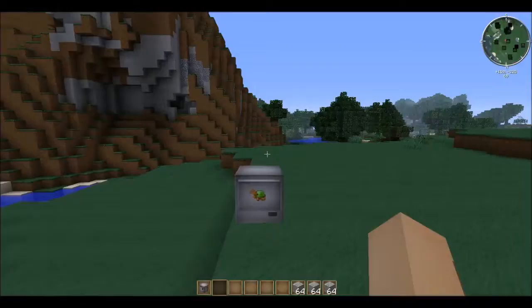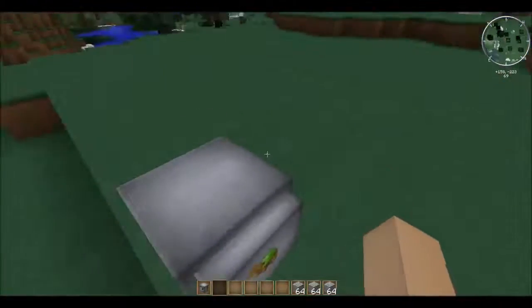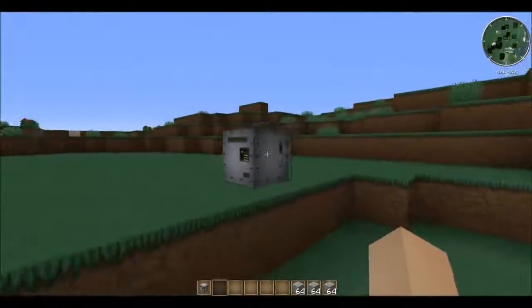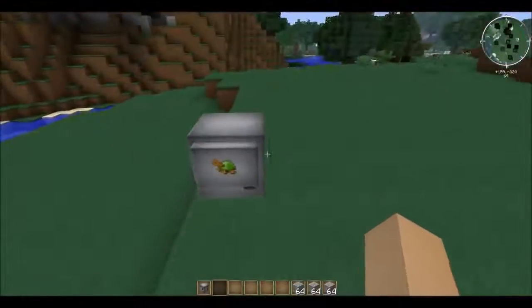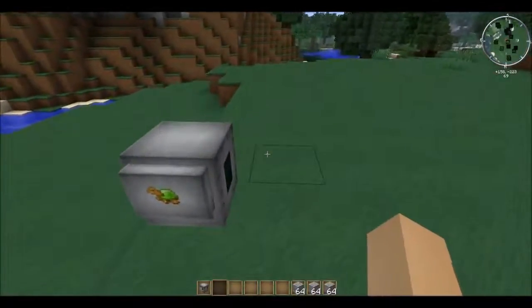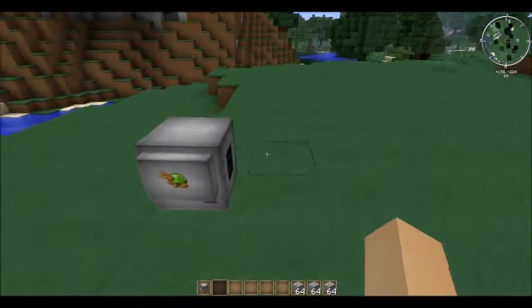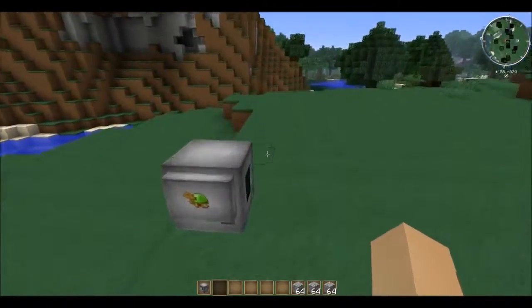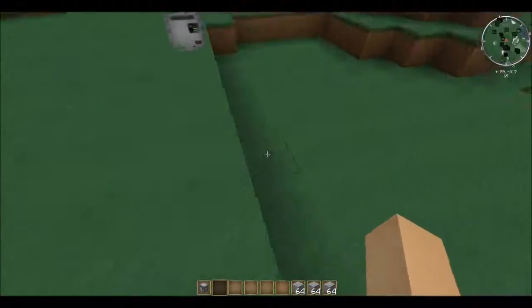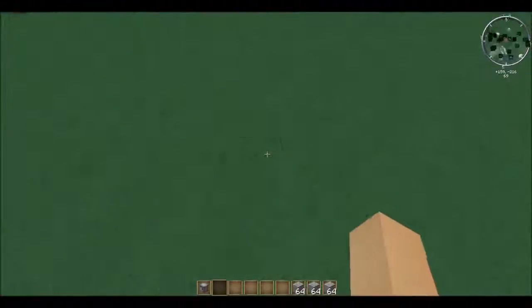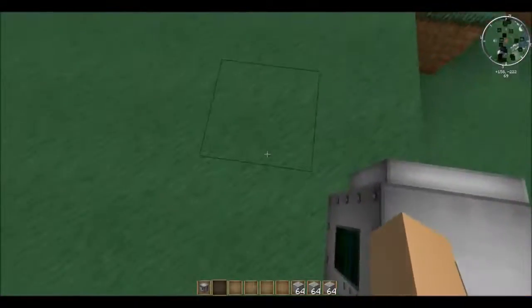Okay, we are back in our test world, and we have one freshly new turtle right out of the factory, and let's start programming him. When you make a program, you want to describe exactly how you want your turtle to behave. So right now I want him to go forward 8 blocks while placing blocks below him, then turn right, go forward, turn right again, then place blocks below him and go forward 8, then turn left.